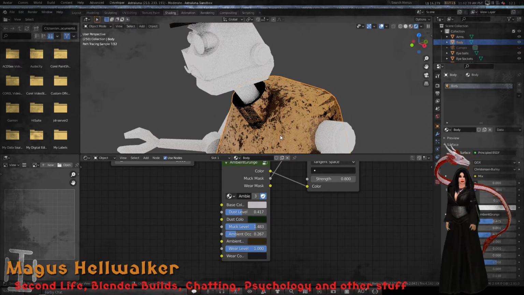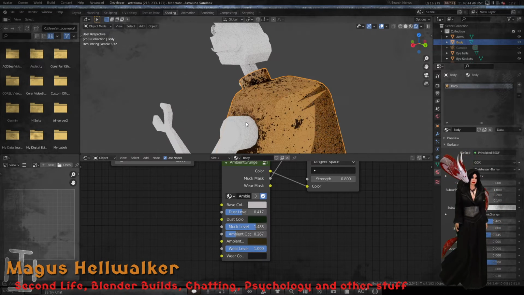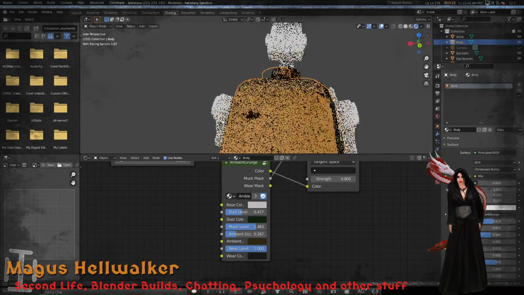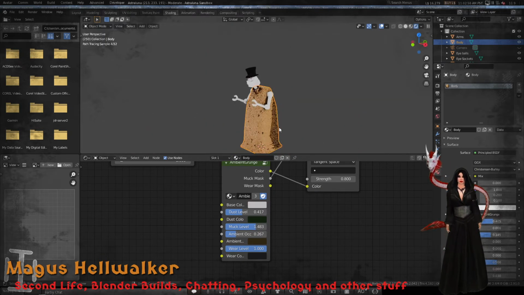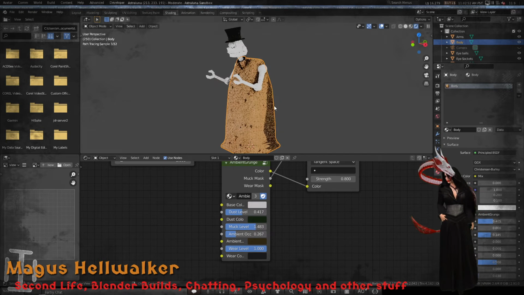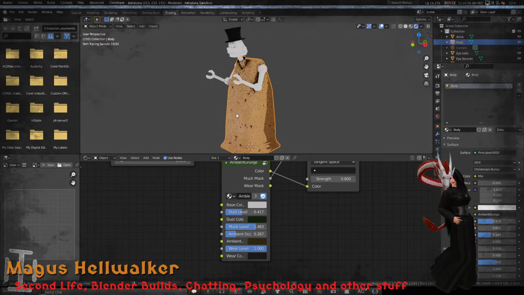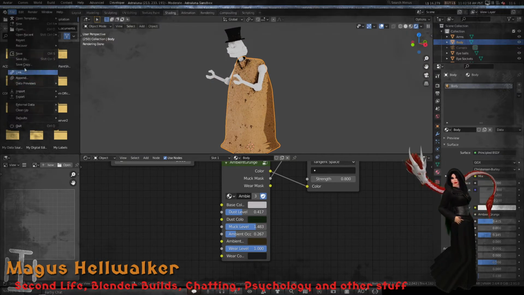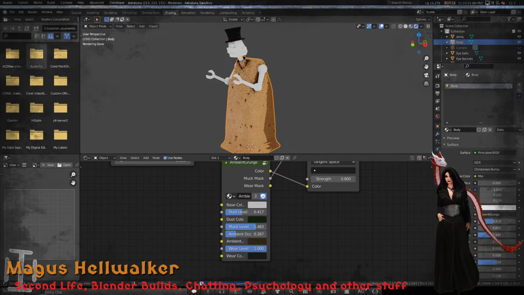That's pretty neat. Yeah, okay, because he's made out of copper. I like it. Always save.